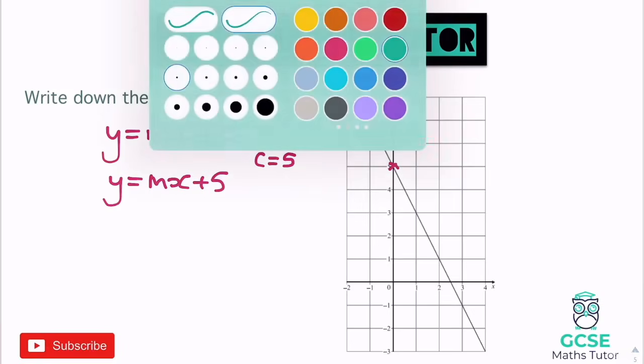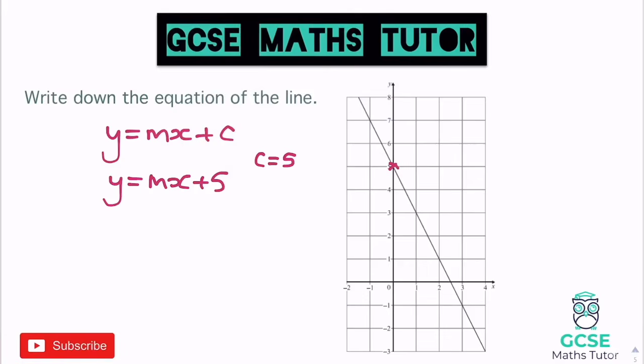Now if we have a look at this question, we've got to find some coordinates that we can actually see. So here's another coordinate that's on the line, 1, 3. Now if I want to find the gradient between these two points, all I have to do is draw a little right-angled triangle in. So I can go across or down from this red point, but if I go across and then down, I'm just going to say how big the movement is there. So that's a movement of 1 there, and then that's going down 2, so I'm going to say that that's -2.